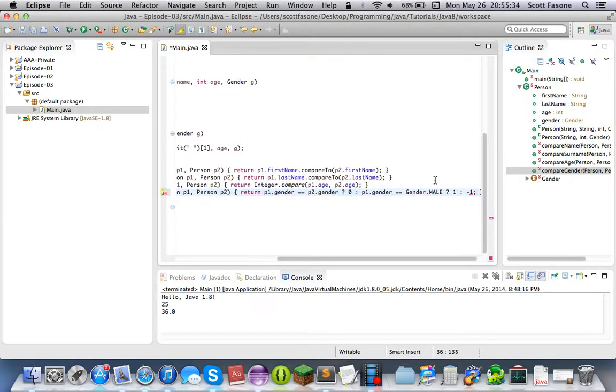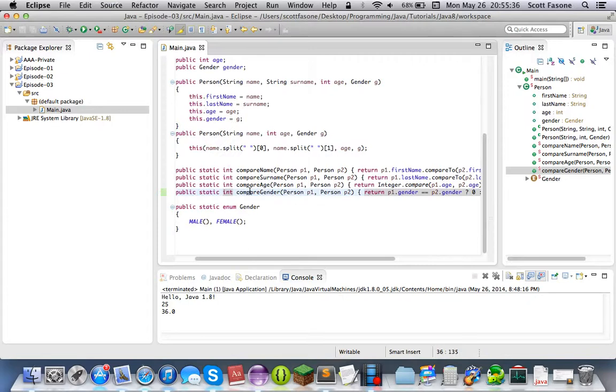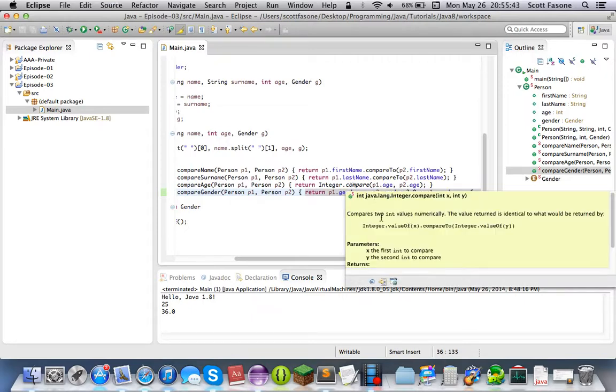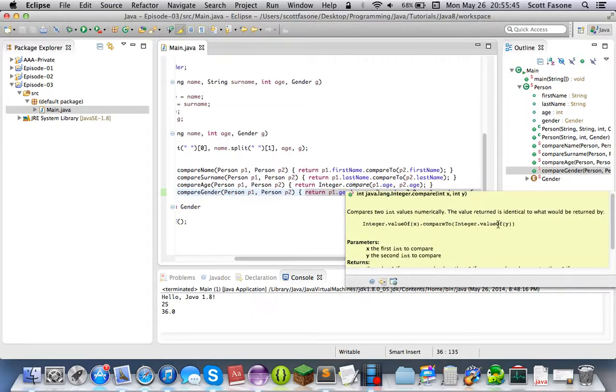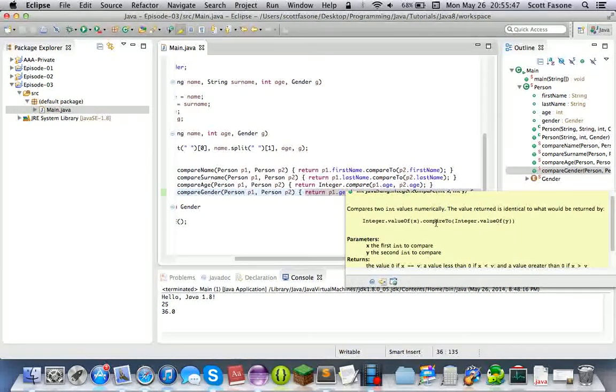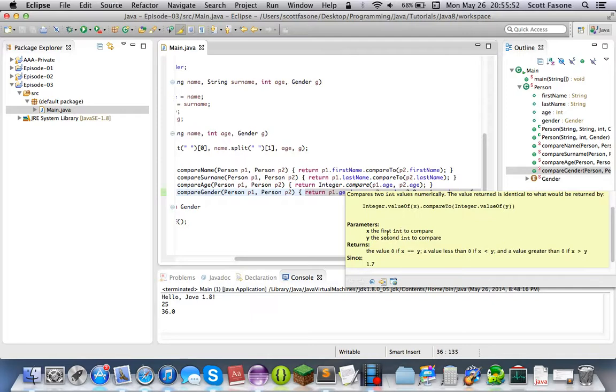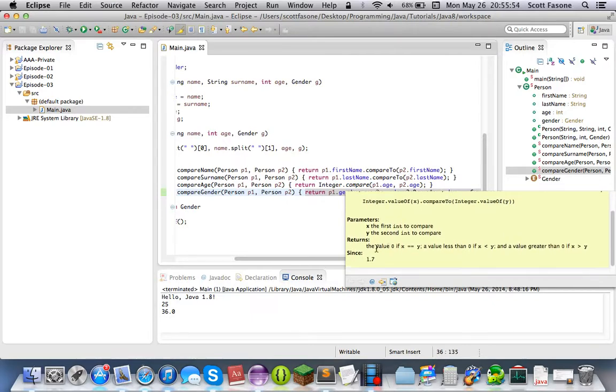So basically, what compare methods do in general is that if we just hover over this, we'll get the documentation: compares two integer values, returns identical to what would be returned by Integer.valueOf compare. That isn't very explanatory, now is it? So the value 0 if they equal each other, a negative value if the first argument is less than the second argument, and a value greater than 0 if the first argument is greater.